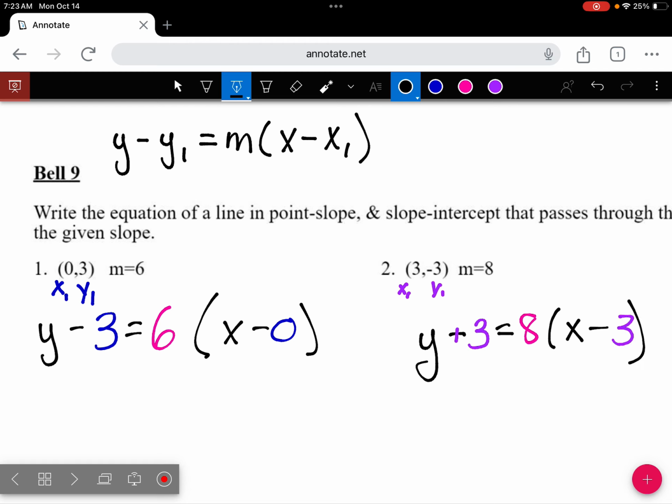Just like that. So we worked a lot with point slope form right before we went to break. So I know it's been like a week since we did these. And my iPad is at 25%, so I'm going to just plug in for most of the time. But questions on these two? They're not super long or calculation-difficult. It's just a matter of remembering.